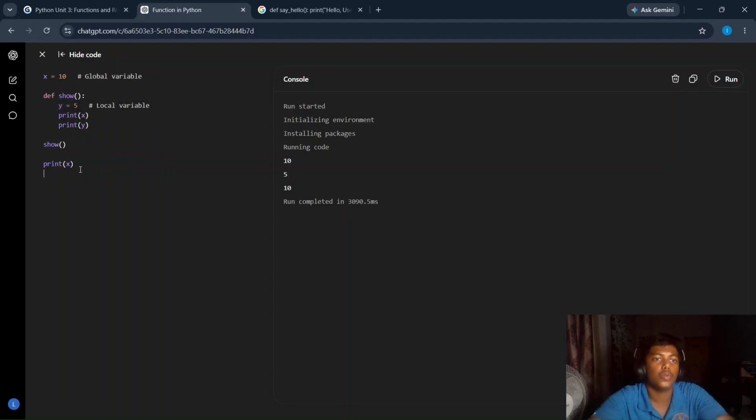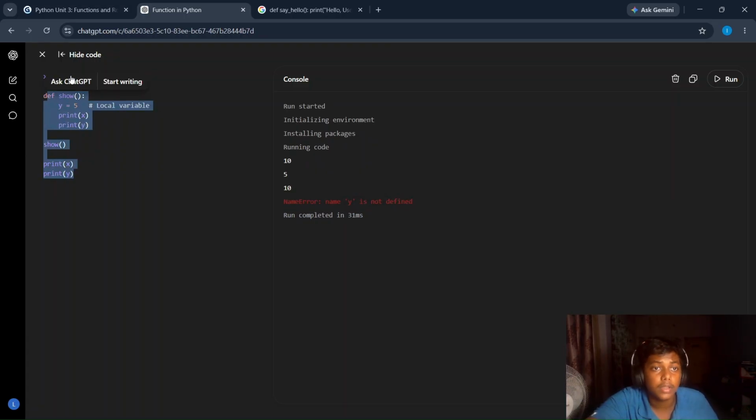I'll show you what happens if I print y outside. We get an error, because y is not defined, it's only defined inside the function. Whenever you call the function, the 5 is stored inside a container called y.